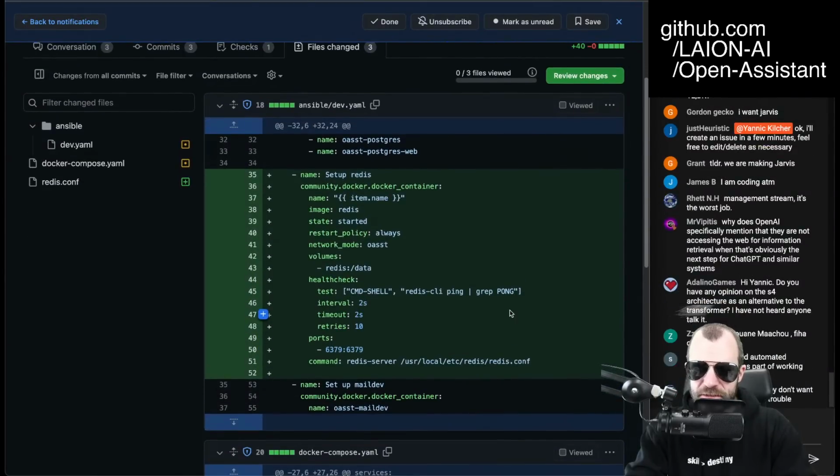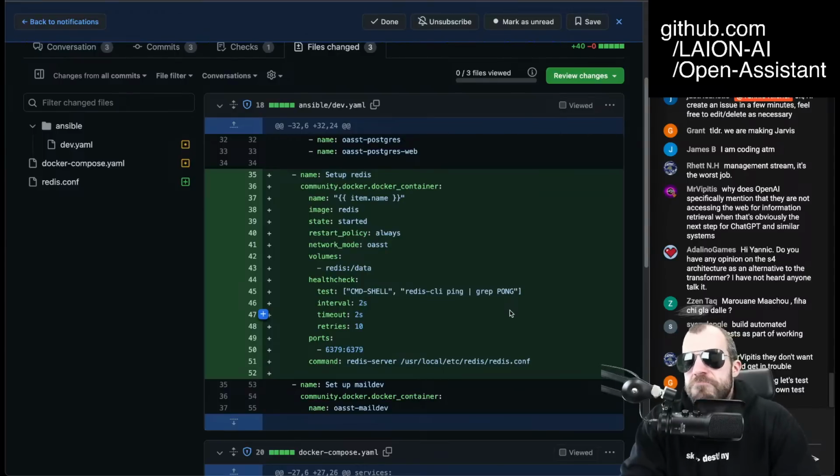Why does OpenAI specifically mention that they are not accessing the web for information retrieval? And that's obviously the next step. OpenAI, it seems, I don't know, but it seems like they're very concerned about negative PR, which maybe they are correct in being super worried about, but they want to make sure that this thing doesn't ever do anything out of the ordinary or could land them in hot water. Now, imagine this thing could actually surf the web. You could probably steer it in a direction by making some kind of website, putting something in there, instructing the thing so that it finds your website. It's just a lot more dangerous than a hermetic system. Yeah, but I agree, things will go there.